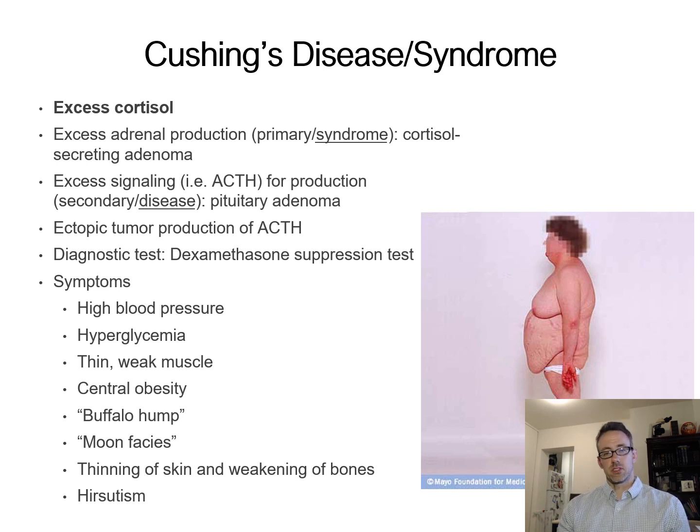But some of the symptoms, let's talk about that. Some of the symptoms would be high blood pressure, all right, because cortisol has a permissive effect on blood pressure by enhancing catecholamine activity and so on. Hyperglycemia because it produces gluconeogenesis. The hyperglycemia can produce a diabetic effect almost because it also inhibits insulin. The muscles can become thinner and weaker.